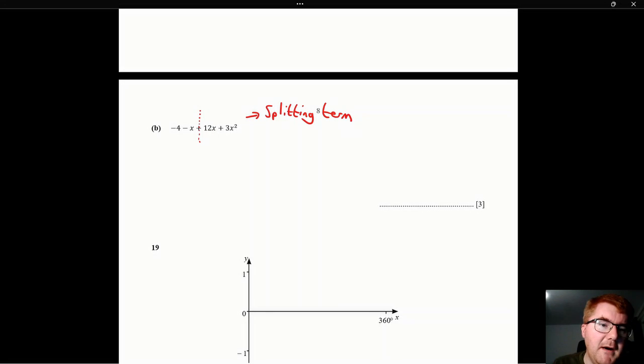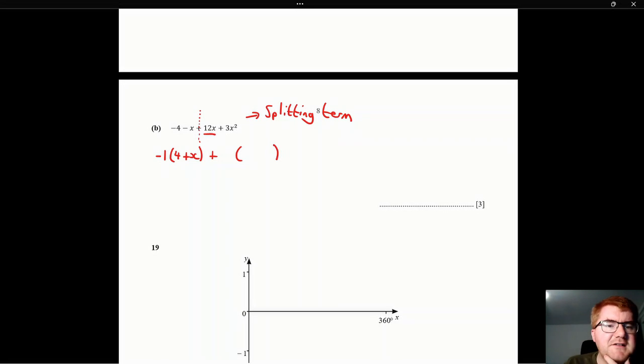So I'm going to take a minus 1 out here. What do we get left over? Well, minus 1 times what gives me 4? Minus 4, that's a 4. What minus 1 times something gives me minus x, that's a plus x. So what I'm hoping for here is our bracket to also be 4 plus x.